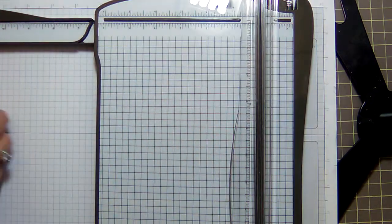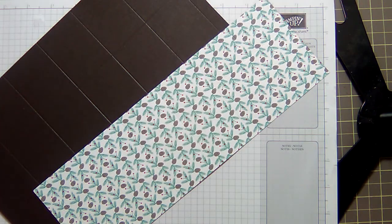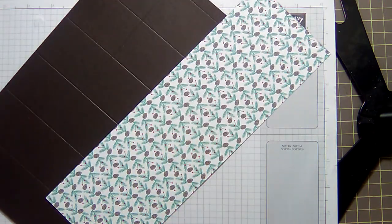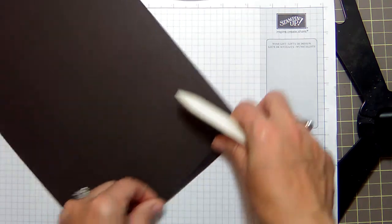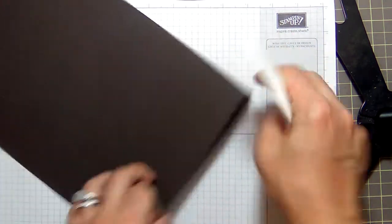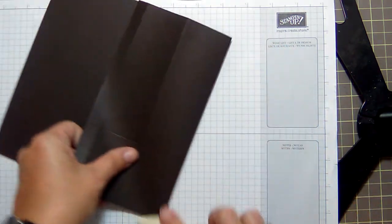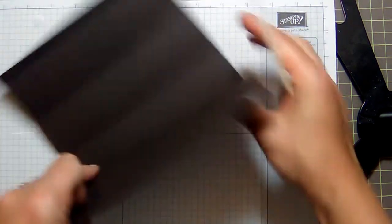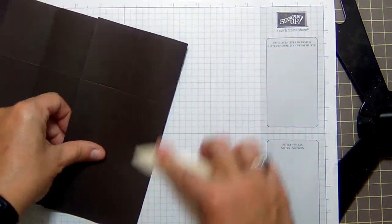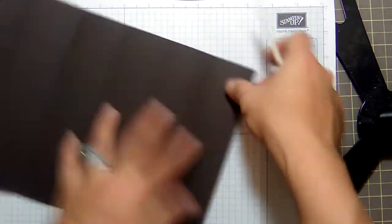Okay, so now all our scoring is done. I'll move this out of the way. Let's burnish our score lines. Let's do the base first. Okay, so we're going to fold and burnish all of our score lines.